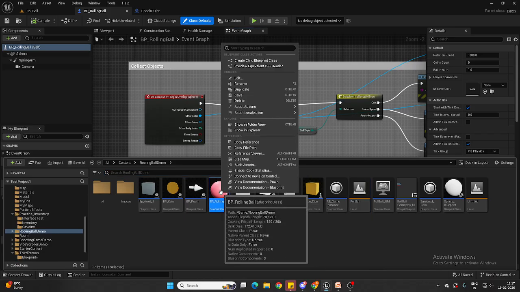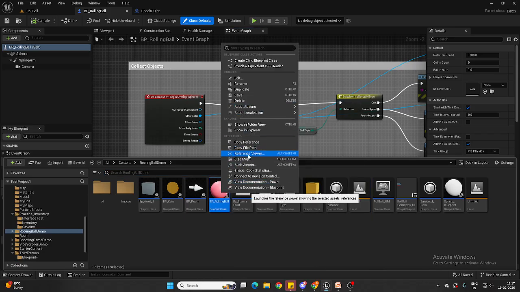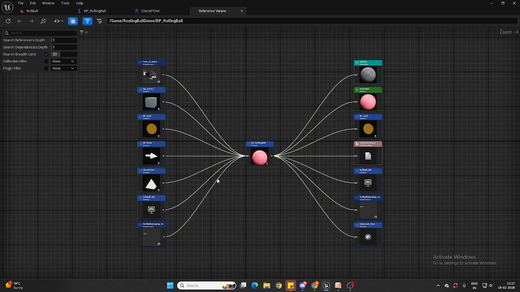If you right click and choose reference viewer, you can easily see how these objects are using my BP rolling ball. This is because we are using hard references every time we want to check if the ball is interacting with the coin, with an arrow, with an obstacle or any other object.